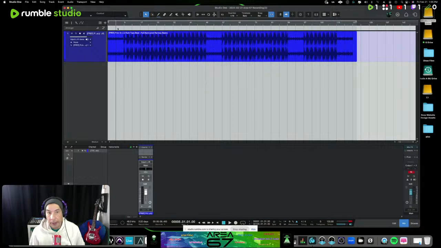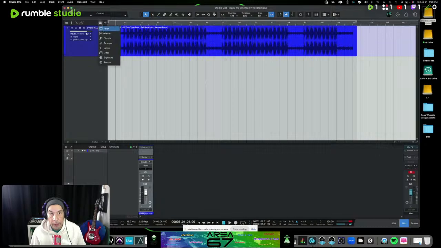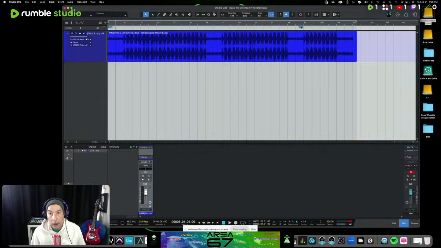And you'll see that it pops open a little lane up here, right below the ruler and right above the track. I'm going to close it out so you don't see it and open it back up. If it's not check marked, you're not going to see anything. So if I check mark the marker, you'll see there's two markers, the start marker and the end marker. I can drag that marker all the way to the end right there, and then close that out.